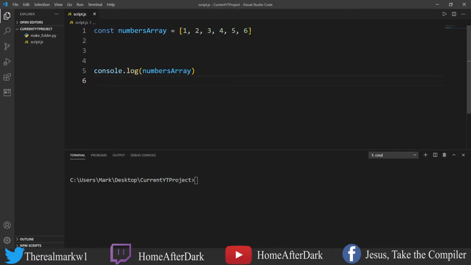But another really interesting aspect of it is that it actually returns the length of your array, which is very, very handy actually. I didn't know this for the longest time. I only used it to append things to the end. So let's see an example of this.